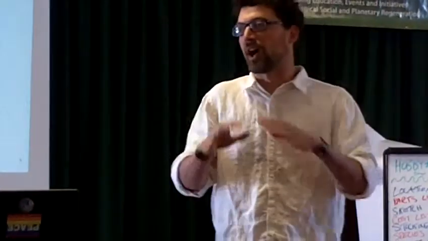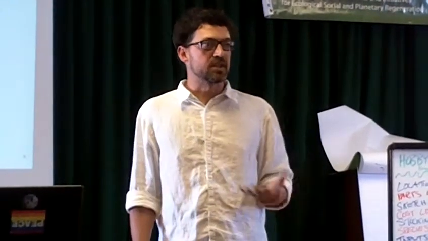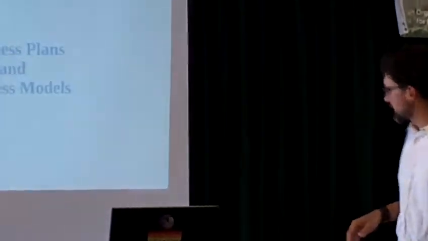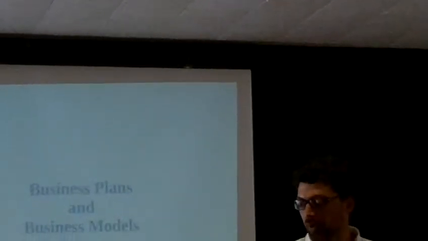We'll talk from a little bit of a higher level about what the process might be of developing your business if you want to do aquaponics as a business. So I think the two main distinctions to look at is business plans and business models. They're a little bit different, but I think they're both important to understand.